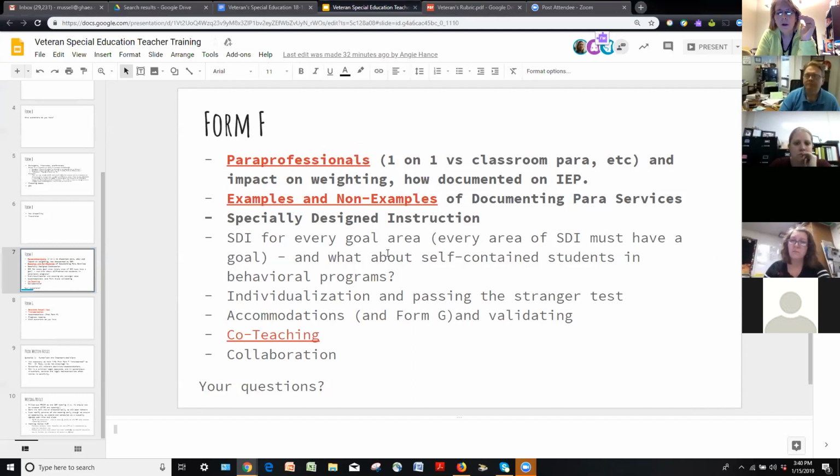If you are in room 1 or group 1, you're going to read beginning on page 29, reason 1. If you're in group 2, you're going to read reason 2 and so forth. Group 6 is going to start reading the final considerations for educational teams. So again, group 1 starts with reason 1 up to group 5 doing reason 5. Group 6 will do considerations for educational teams on page 32.